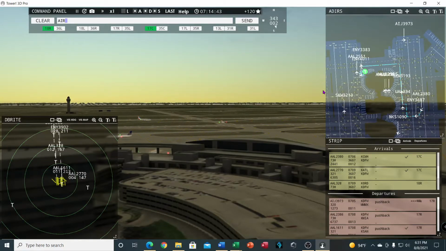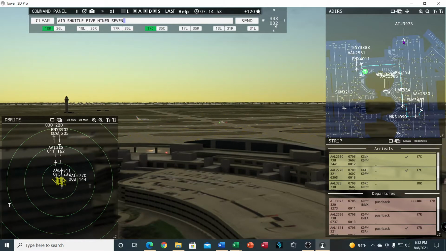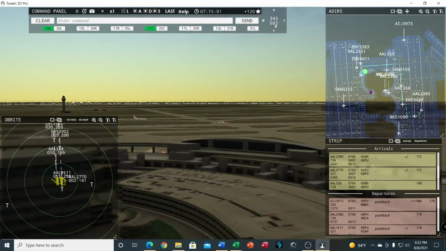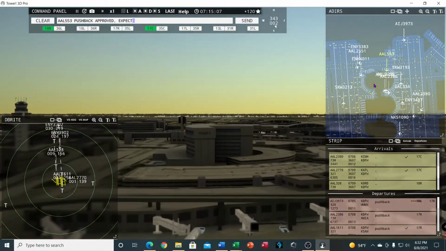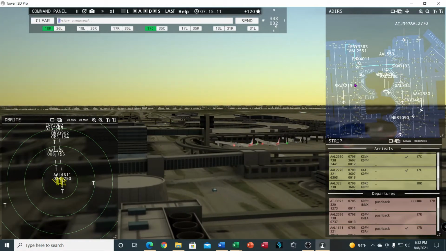Astrojet 3973, runway 17 right, line up and wait. Astrojet 3973, runway 17 right, line up and wait. Ground, American 2386 ready to taxi. Tower, American 553 requesting push and start. American 553, pushback approved, expect runway 18 left. Ground, 18 left, pushback approved.